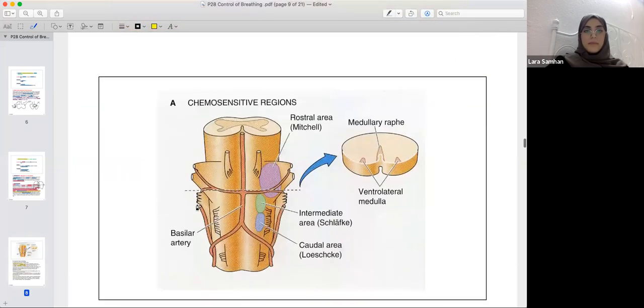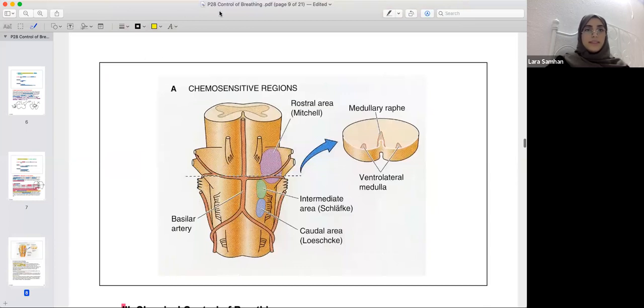Okay, let's move on. What is this? Tell me, even if by guess. Excellent, exactly. This is the brainstem. To be more specific, is it the midbrain, pons, or medulla? What's the most important one in the cardiorespiratory function? Exactly, it's the medulla oblongata. So basically we have a brainstem, and as we said, we have the midbrain, pons, and medulla, or medulla oblongata. This thing is the medulla oblongata.